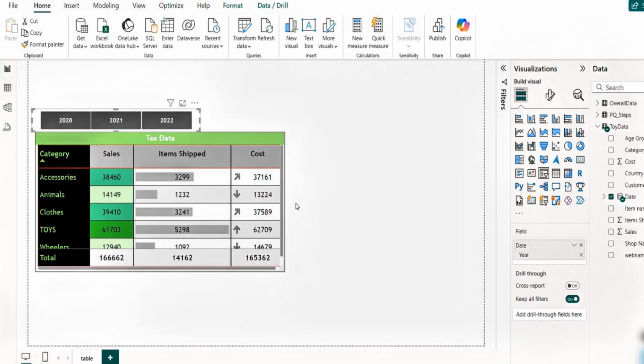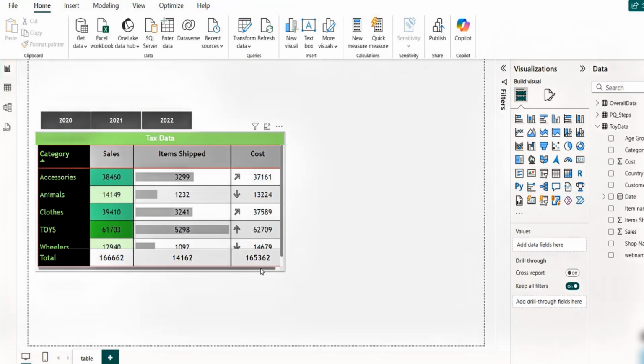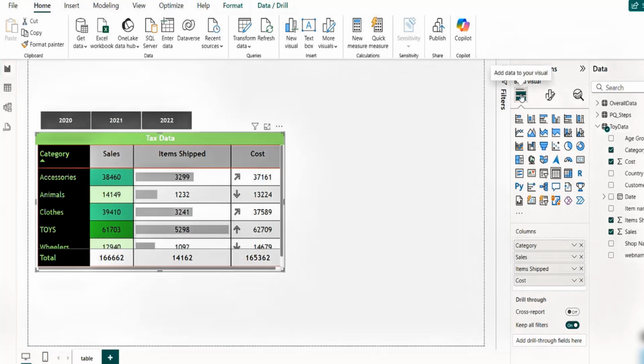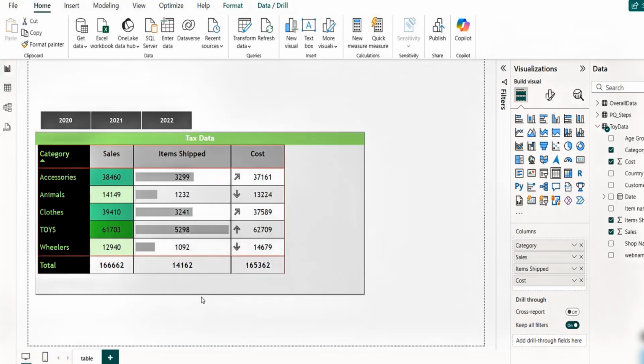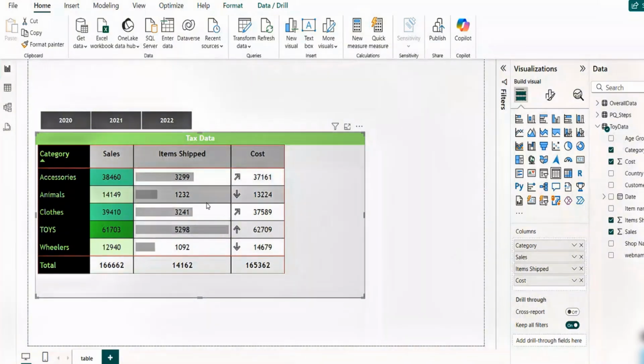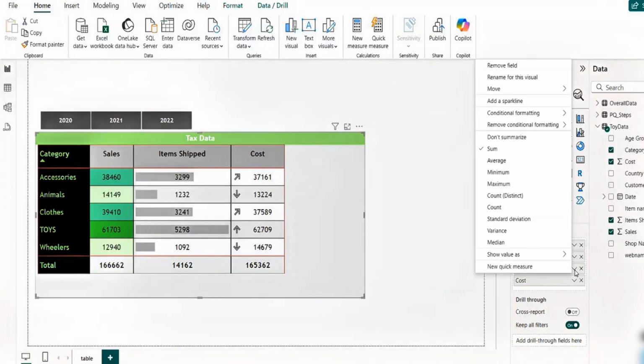Okay. So this is called the table. You can put a lot of information here. And then one more thing we can do. I'll pick any field. You can pick as many as you want, but I'll pick, let's say, item shape. So I click on the item shape here, and I say that I want to add a spark line.